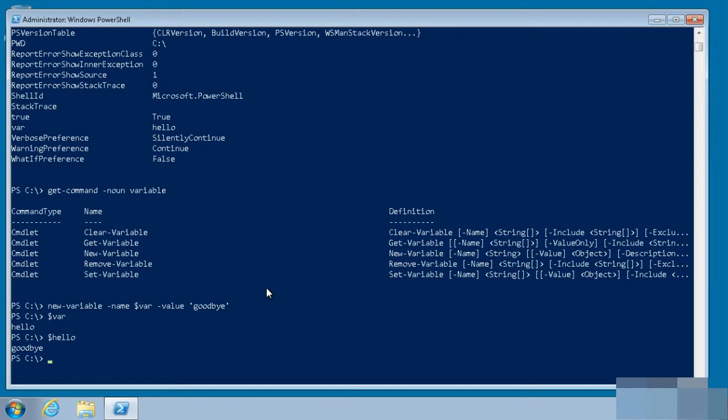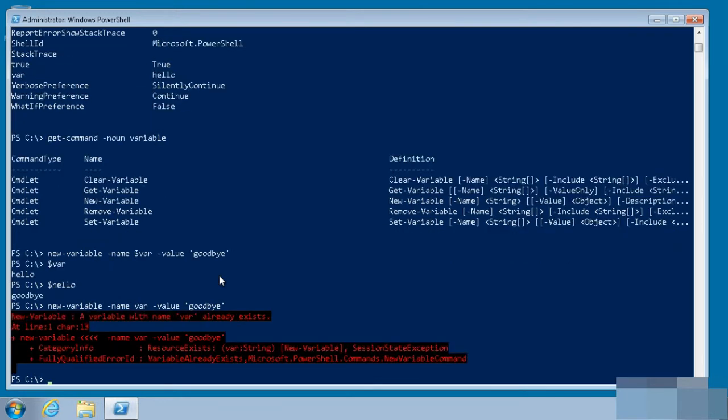And if that doesn't make sense, I need you to pause this right now and stare at this screen until it does make sense, because all the information's right here. If I had wanted to create a new variable called var and give it the value goodbye, I would have done that. The name does not include the $ sign. The $ sign makes it go get what's inside the variable, and this will result in an error. I can't create a variable named var because a variable named var already exists. And that's what I would expect to happen because I had already created that thing, okay?